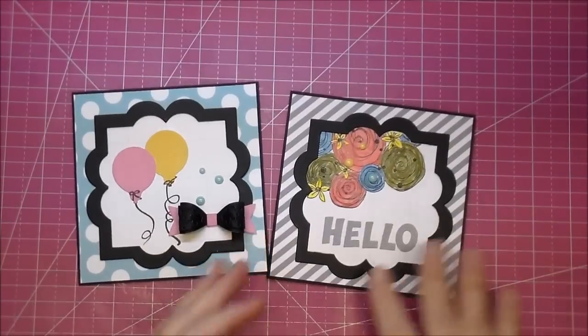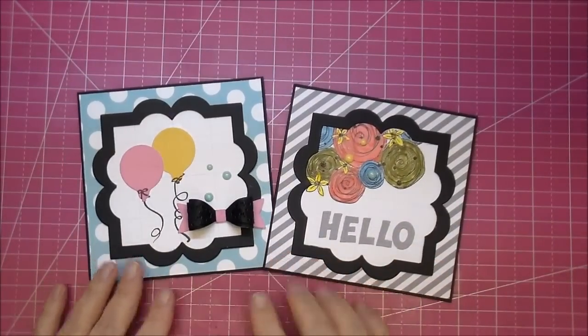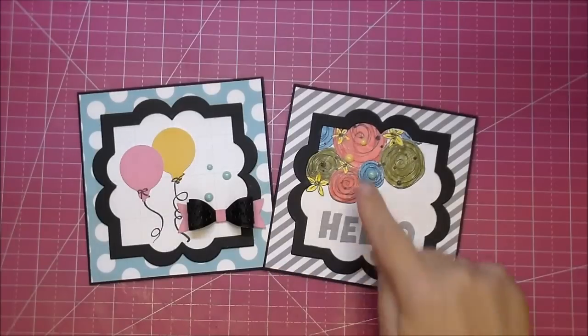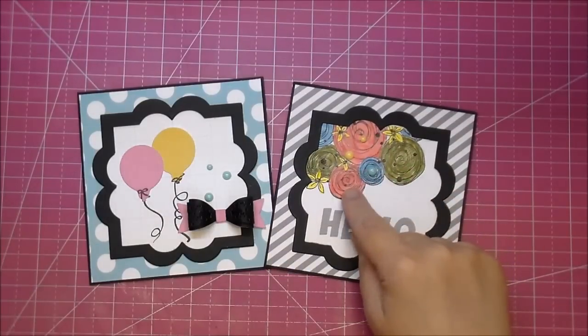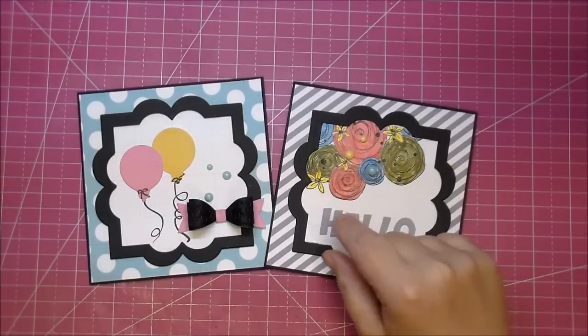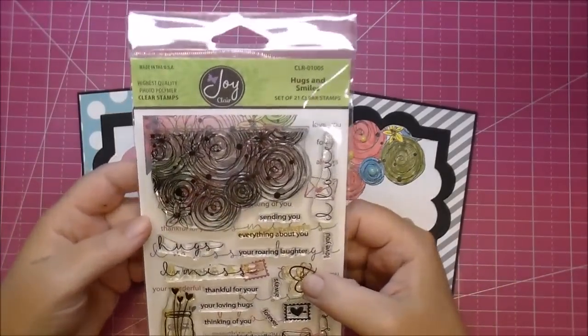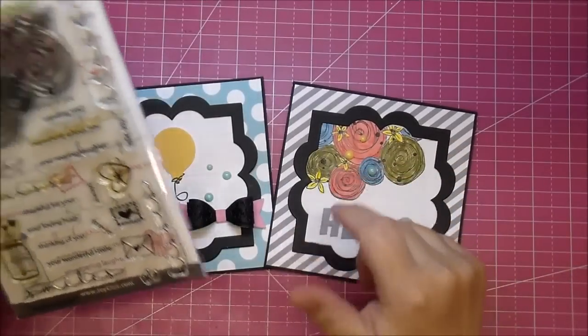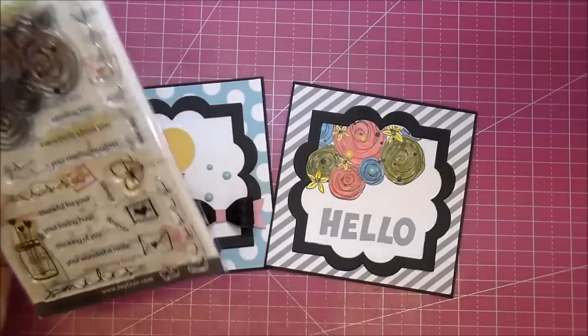So here is the other card that I made. I made it a similar way using the same paper collection, the Simple Stories Snap Collection. I added some enamel dots here. For the stamp, I used a beautiful stamp set from Joy Claire called Hugs and Smiles. And I used my Tim Holtz Distress Markers to color them in.